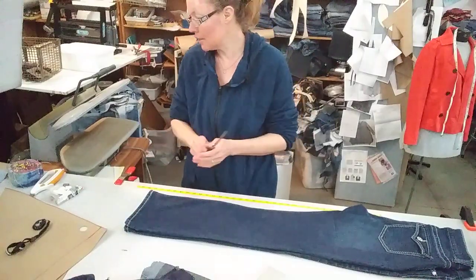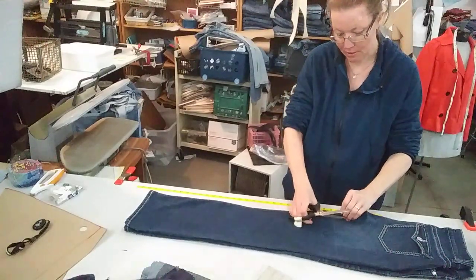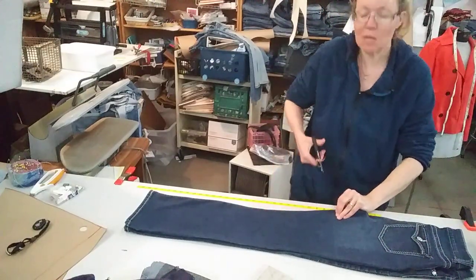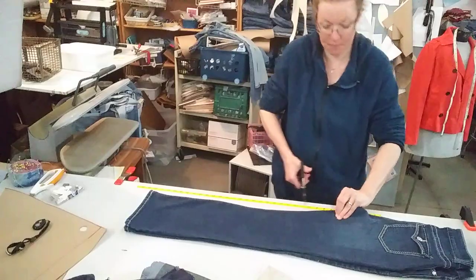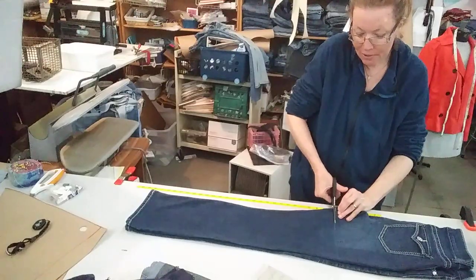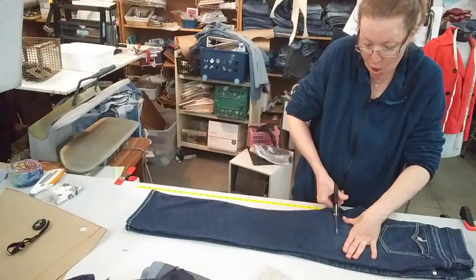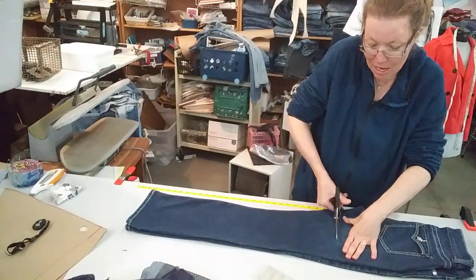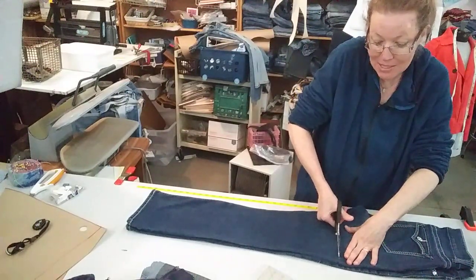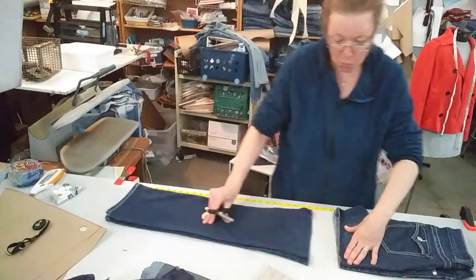These are my Kai's — I have lots of different ones. If your scissors can handle it, go through two layers. I've got this little fold here that I'm going to straighten out. Keep your scissors down on the table — don't pick it up. Cut across. If you have to do one layer at a time because of your seams and your scissors, do it. I'm keeping my scissors on the bottom of the table because that helps me keep them straight. And I am holding the fabric on the short side because that's the part that I care about. If you need to do one layer, do one layer.